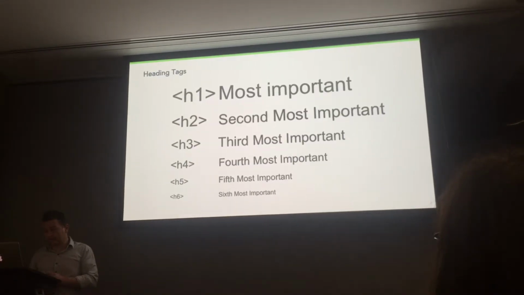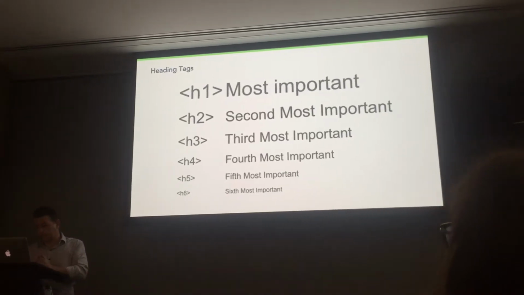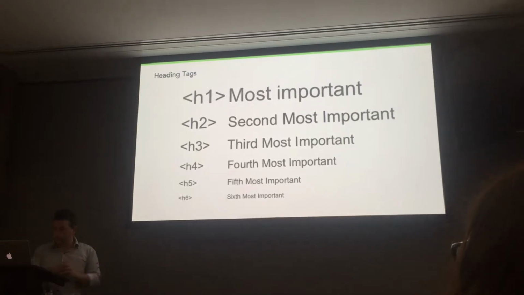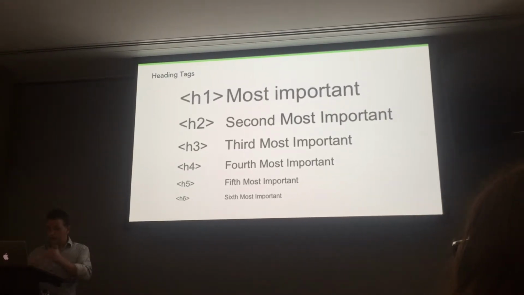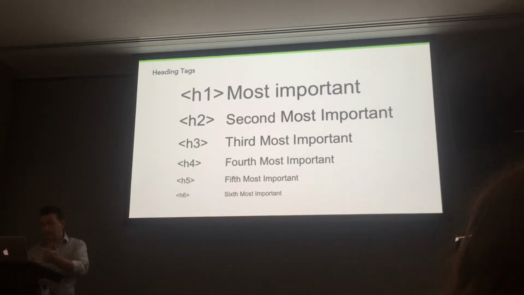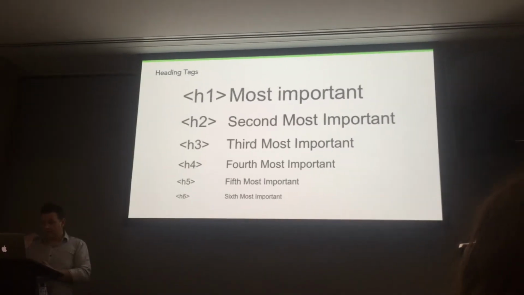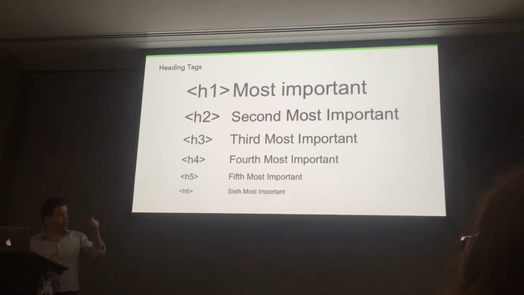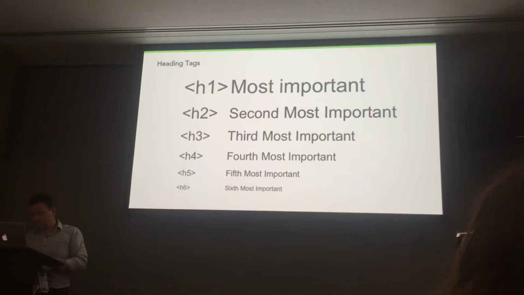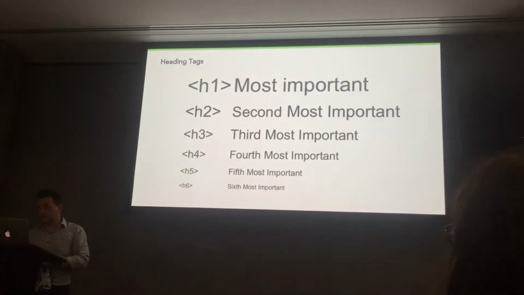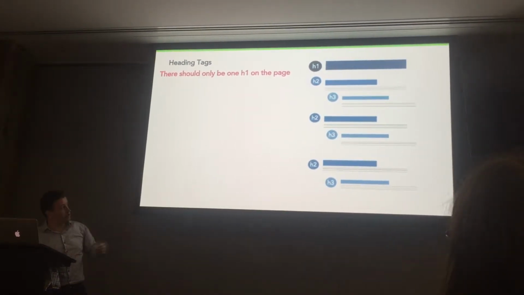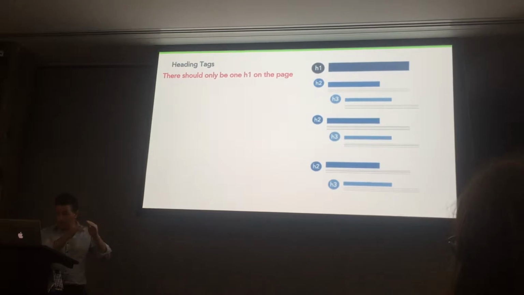Heading tags, this is another important area that web crawlers focus on. They always try and find the H1. So they get the title of the page from the head section of the document. Then on the page in the body section, they look for the H1. Then they go down H2, H3, H4, and they give each one a different weighting. So having a H1 at the top of the page and only one H1 helps the crawlers find the content without confusing them. If you're going to use multiple headings, have them in order of priority and nest them under each section.